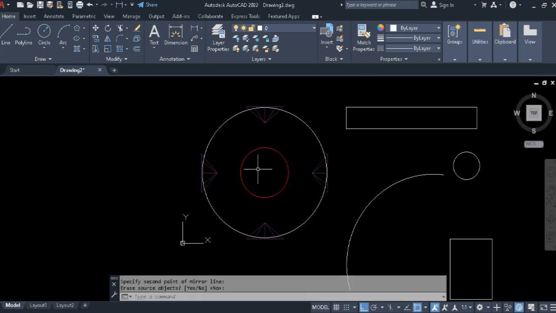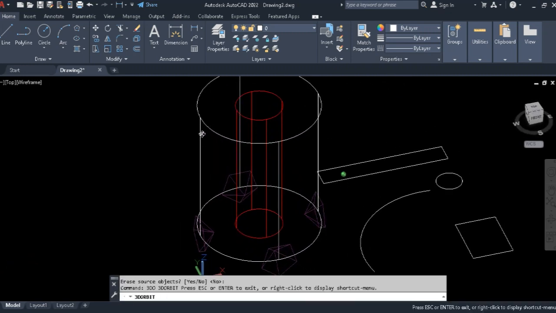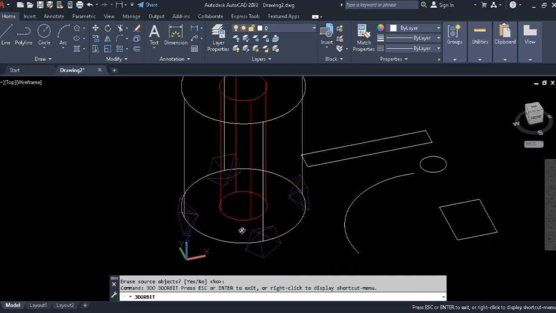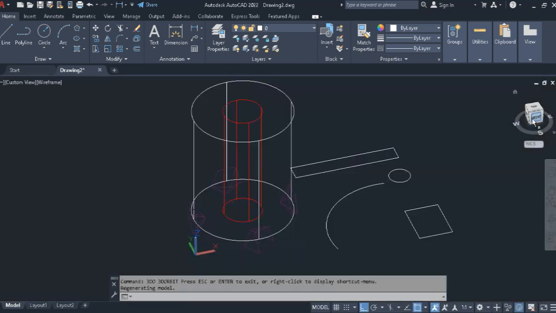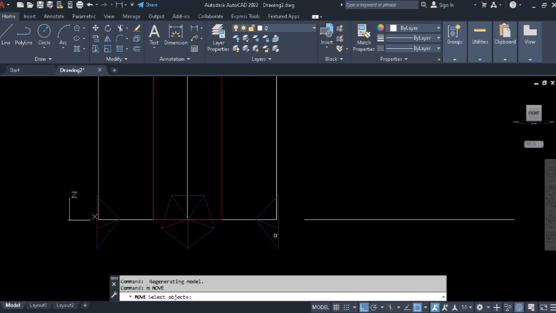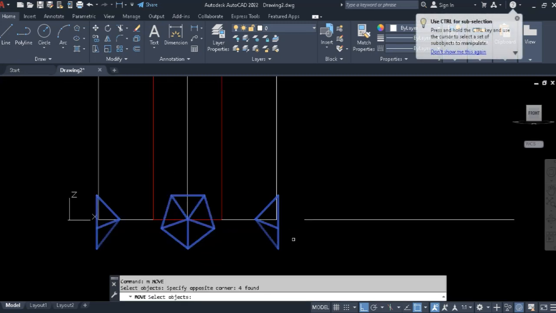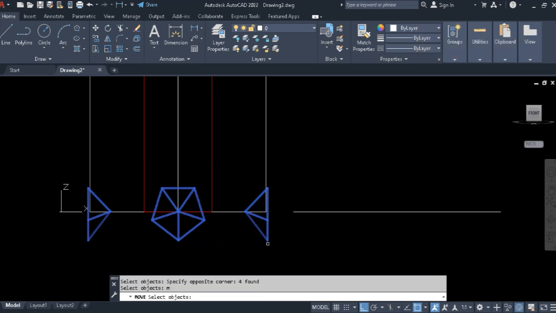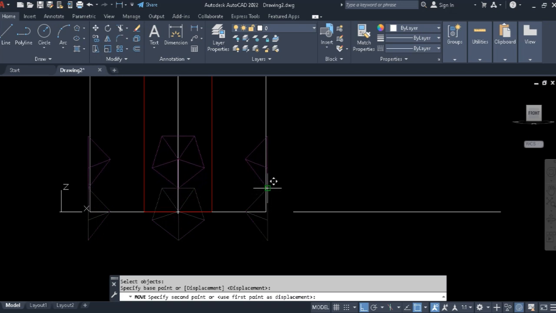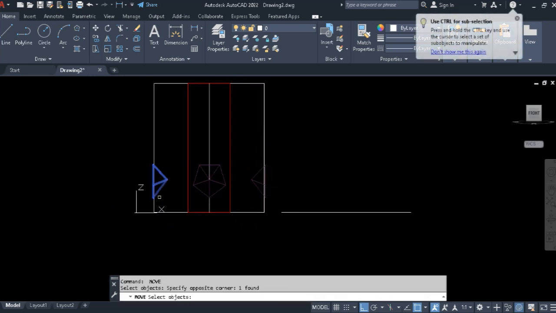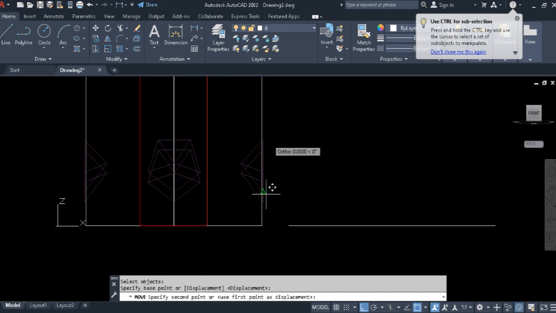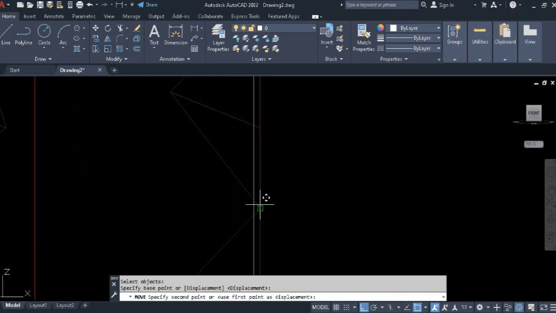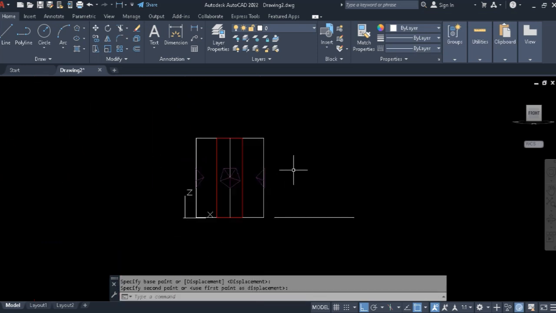Alright, so let's go back to our 3D orbit. Presently they are all on the ground, so what we want to do is to take them up. So elevation views help us when we're working with 3D, so we're sure exactly where we are.